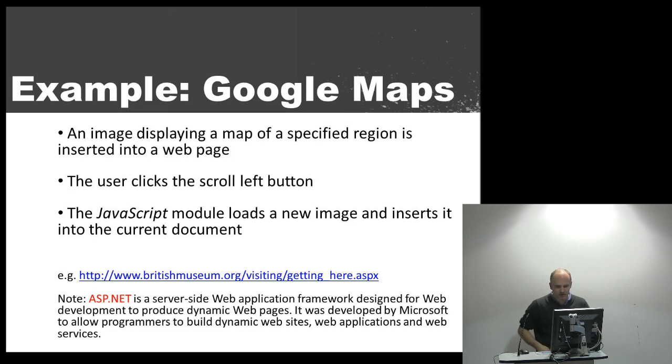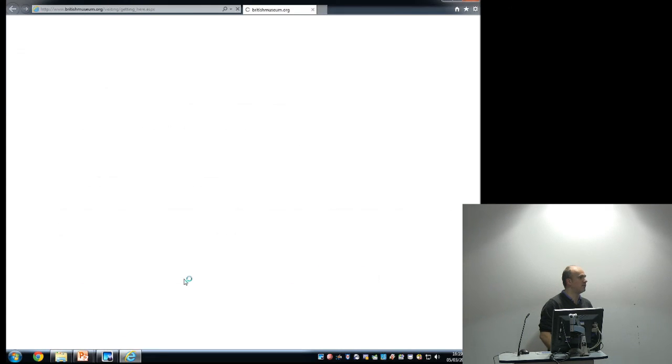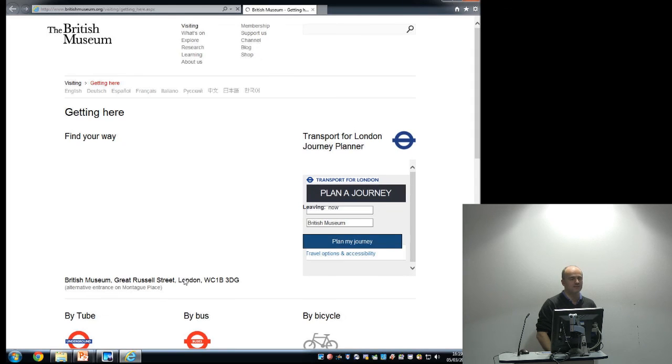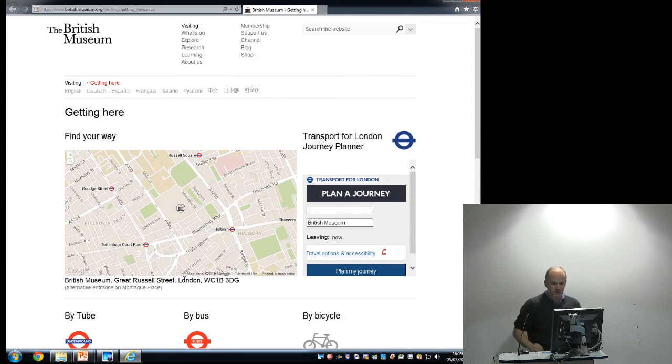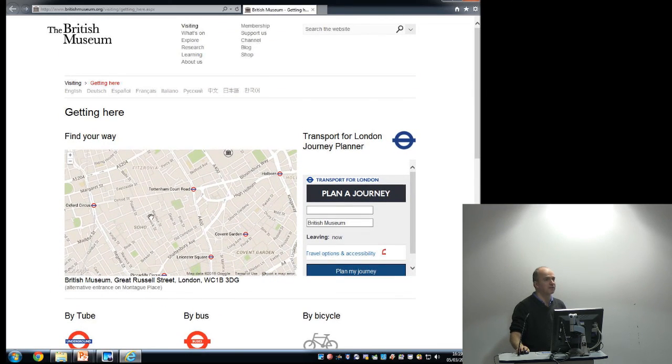So let's have a look at a typical Ajax application. You have all used Google Maps. Google Maps was implemented using the Ajax framework, which is quite a neat application. So you have your web page, and this part is Ajax based.